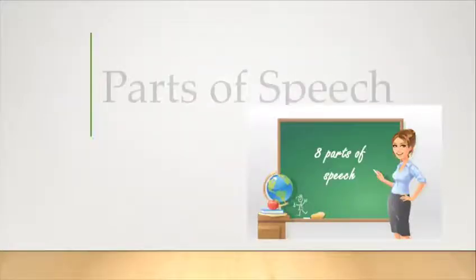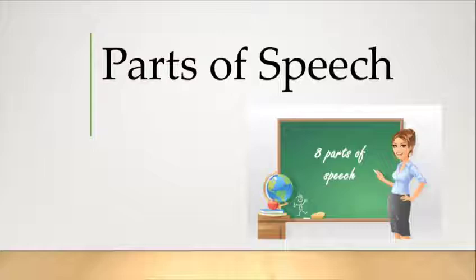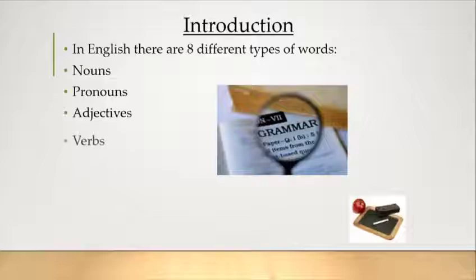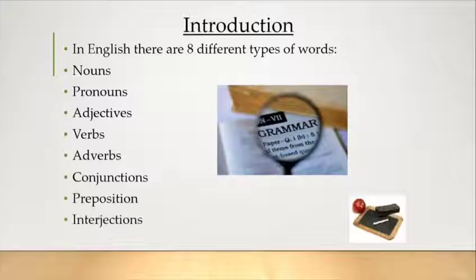Today we are going to learn about parts of speech. Dear students, first of all, let me explain what is a speech. Whatever I am speaking in front of you right now is the mixture of letters, words and sentences. Do you ever think from where these words come from? Yes, these words belong to parts of speech. In English language, there are 8 types of words: nouns, pronouns, adjectives, verbs, adverbs, conjunctions, prepositions, interjections. So these 8 types are called parts of speech.